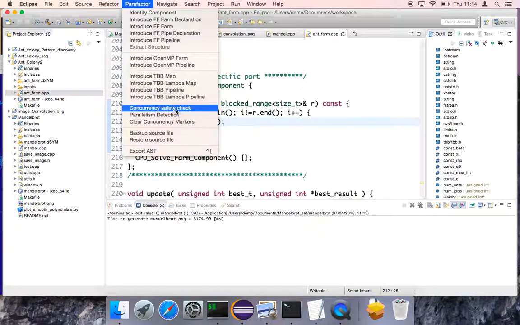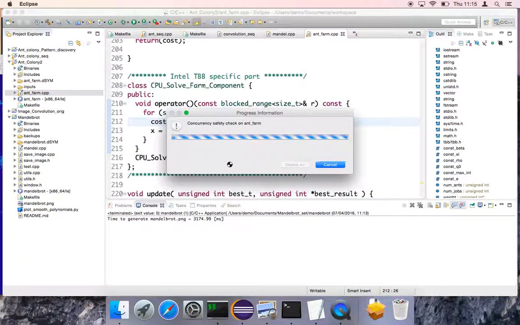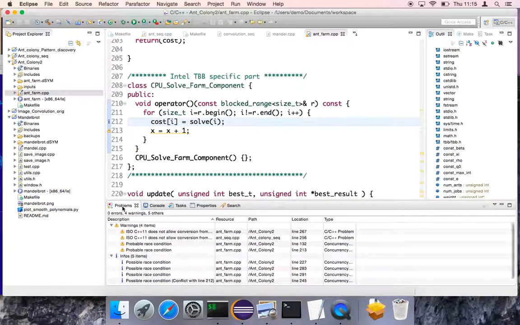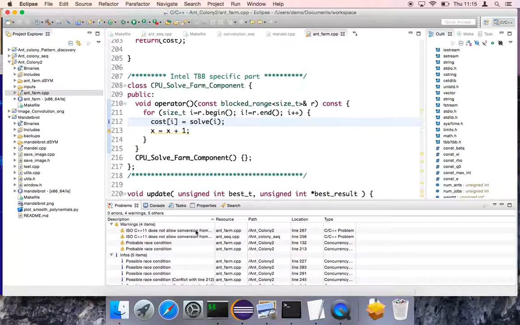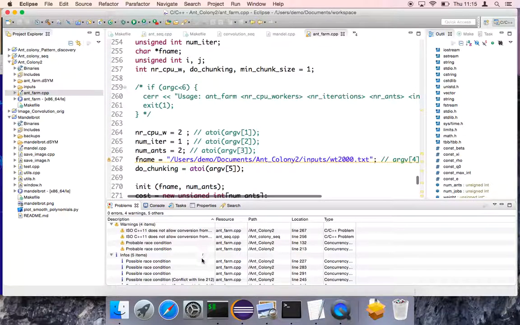What we've got is a concurrency safety check, which I can run at any time, before or after the ParaFormance multi-core insertion part. I'm going to run it after, just to see if there are any errors in this application. This analysis takes a bit longer to perform because it's doing a very detailed check. If I go down to the Eclipse problems pane, in just this very small application, only a couple of hundred lines of code, it's already come up with quite a few different errors.